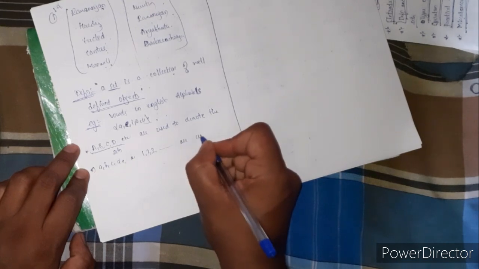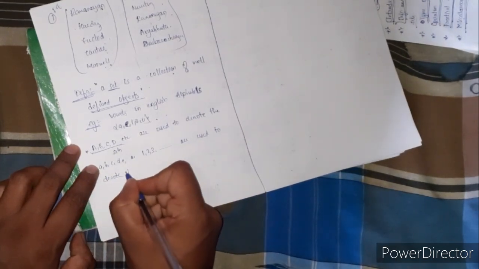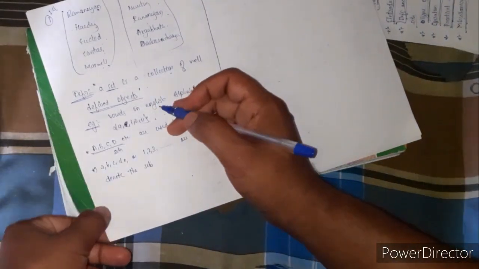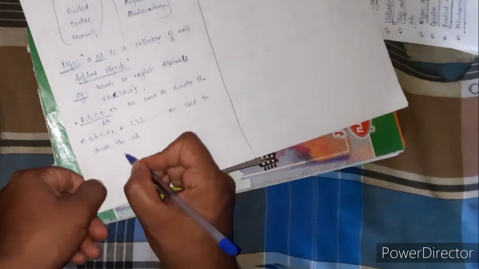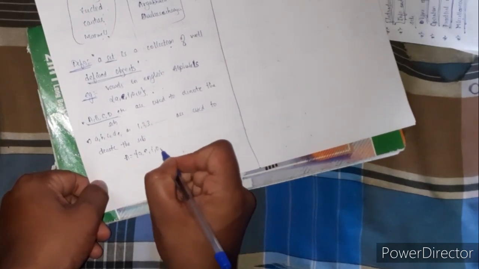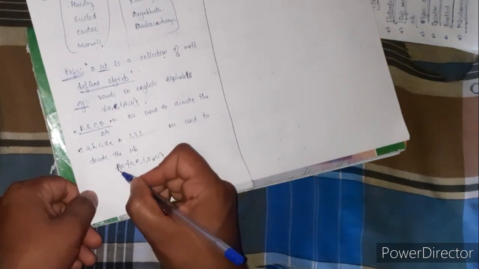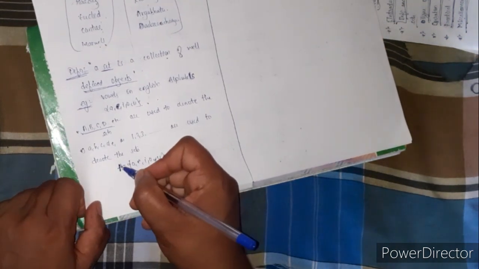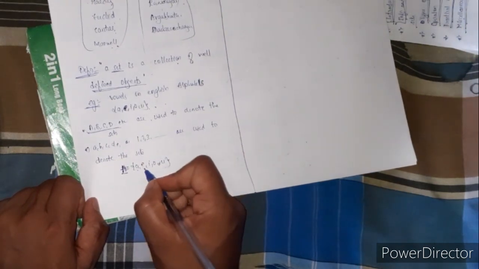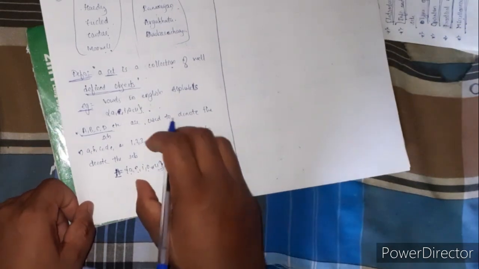Capital letters are used to denote the set. This is very simple. If you define any set as A, B, C, D, for example, A, E, I, O, U, here this capital A is representing a set, and the small letters a, e, i, o, u are representing elements. This is a very simple concept.